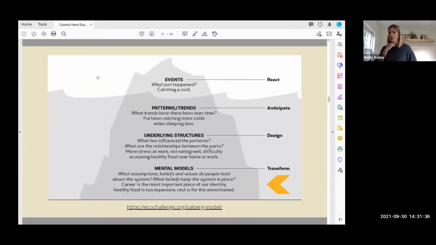This iceberg is another diagram or another version of system change work that gets a lot of traction, gets used a lot. And so similarly, it's a different way of making the same point, that when we go to change a system, if we start from this reactionary point of saying, oh, this happened, this needs to be fixed, it's at a very surface level. And then when we start studying systems or situations from different perspectives, we can identify some of these patterns and trends, then we can anticipate what we might need to do. But it's even deeper when we get to, okay, what is the structure that holds that pattern in place, that we could design the system differently?